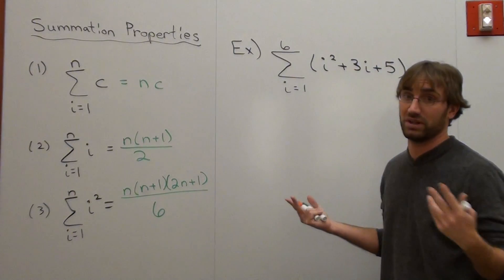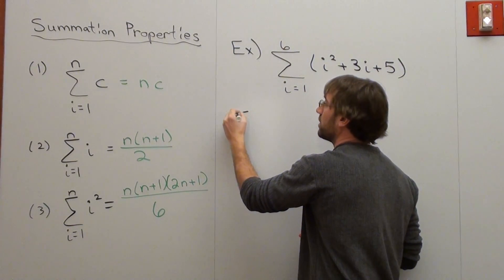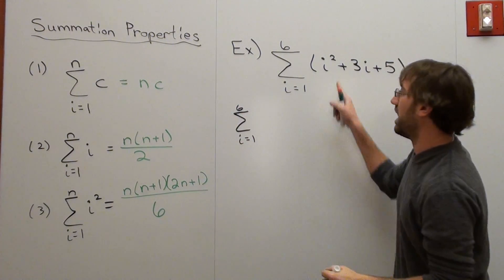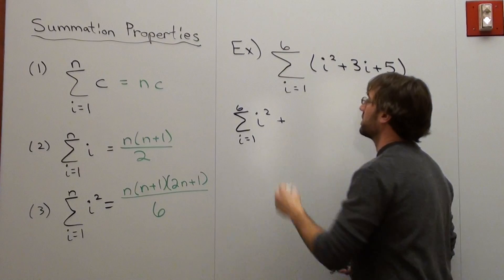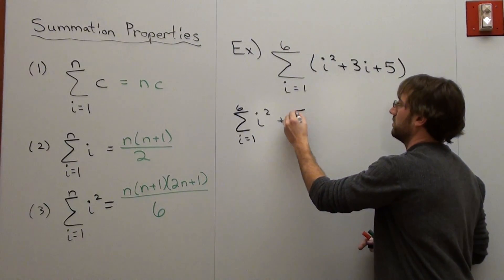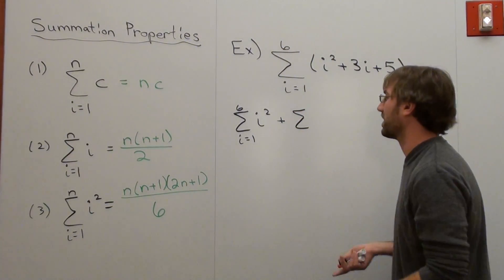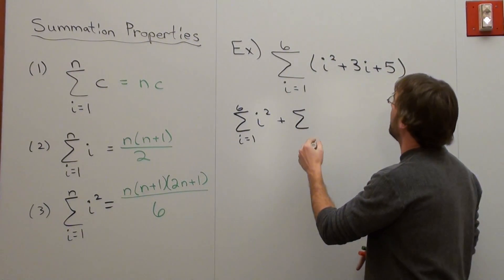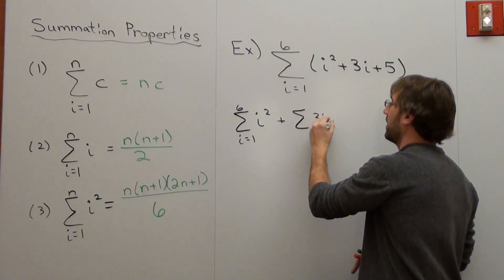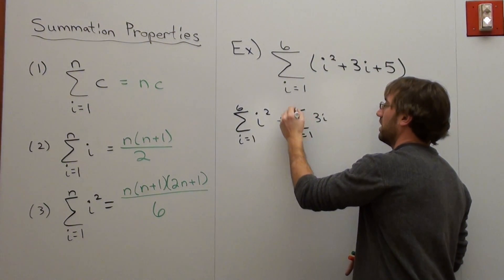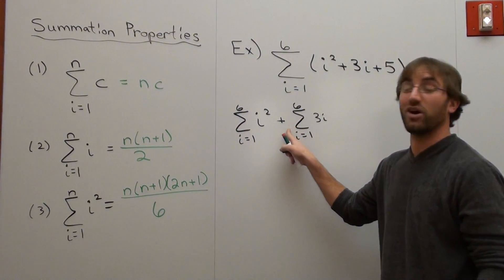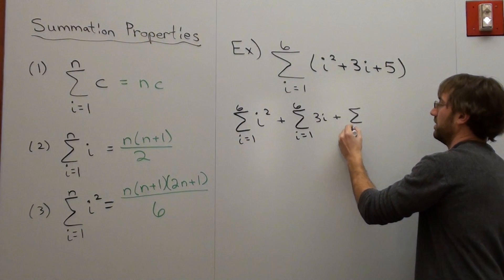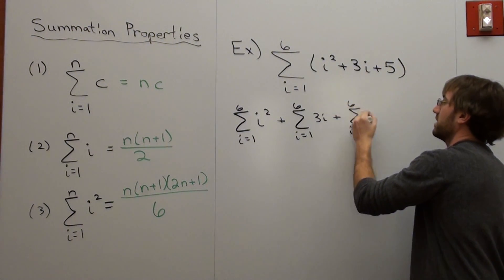Because I don't want to figure it out as one problem by itself. So I'm going to split this up into i equals 1 to 6 of i squared plus same symbol, and I remember when I started doing this as homework, I just ignored those symbols because I remembered what I was going to do. Of 3i, i equals 1 to 6. The most difficult part of this problem is writing this thing over and over again. Plus the summation of i equals 1 to 6 of 5.